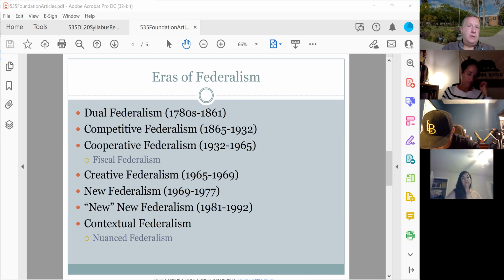Then we have Johnson. President Lyndon Johnson comes into office, and when Lyndon Johnson comes into office after the assassination of John F. Kennedy, he begins to bring with him his own approach to federalism. His approach to federalism really started to crystallize in about 1965, and it's come to be known as creative federalism. Johnson believed in decision-making in Washington, D.C. He believed in centralized decision-making, that it should be the national government making a lot of these decisions as opposed to leaving these decisions for state and local governments.